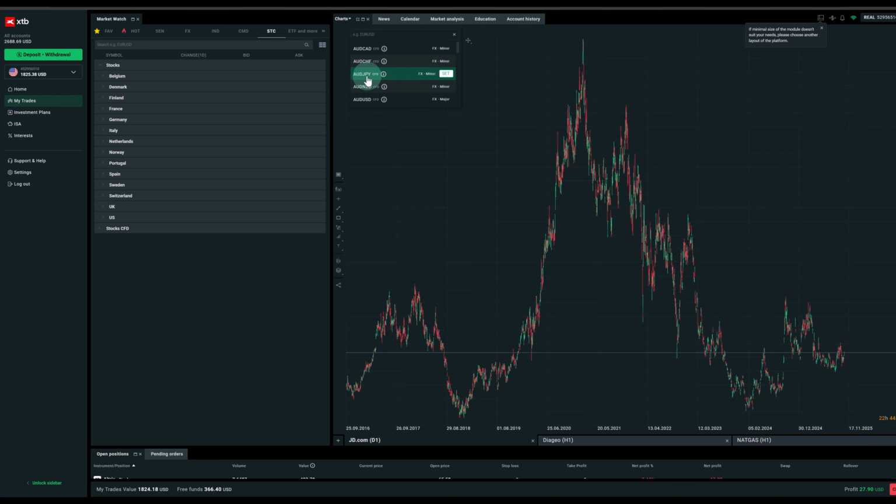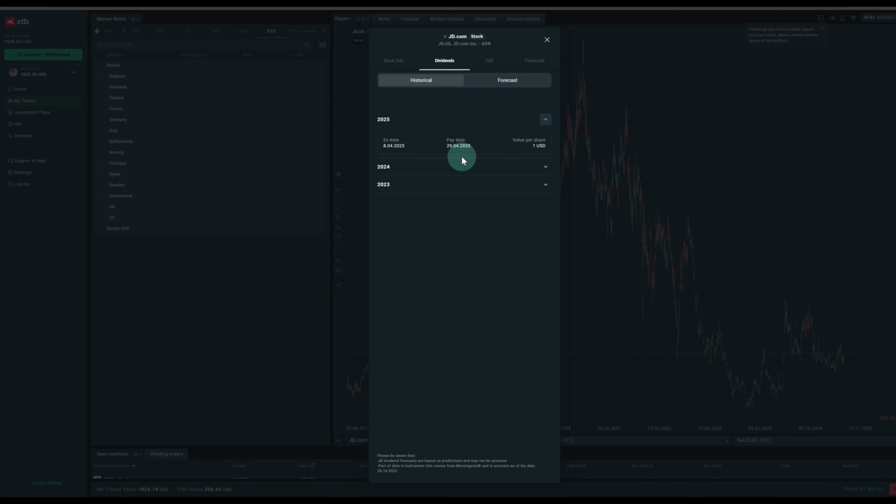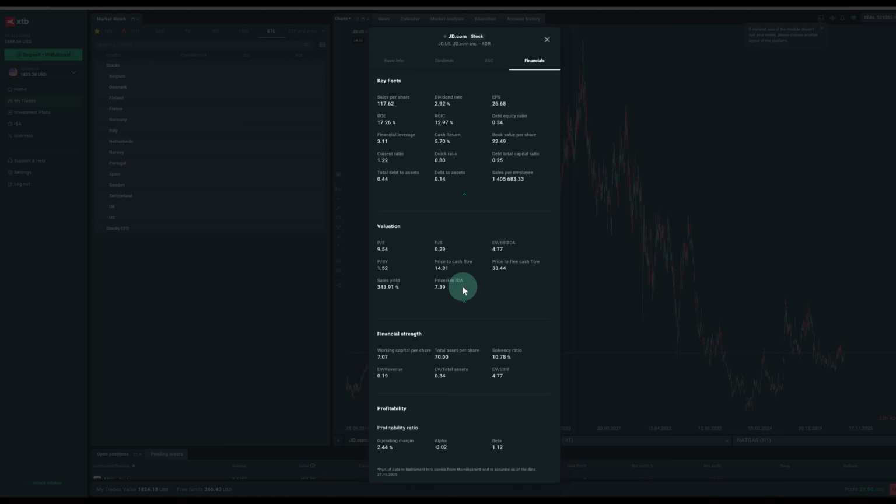You can trade JD, for example, here as the ADR, which is listed in the US. You can also trade the CFD. Let's click on it. You can select it here, and then on XTB, you can also look at the information about the instrument, right? So, for example, you can check, do they pay dividends? So they do even pay a dividend. And then you can look at the key financials. And so we want to talk a little bit about those. That's very valuable that you can access all of this here.